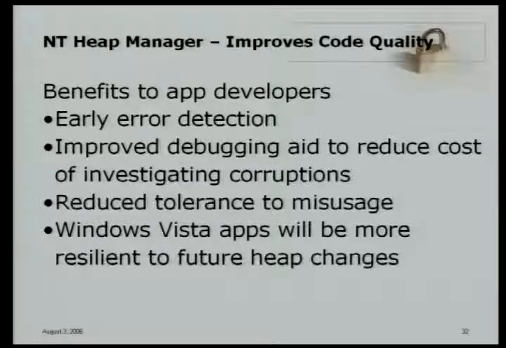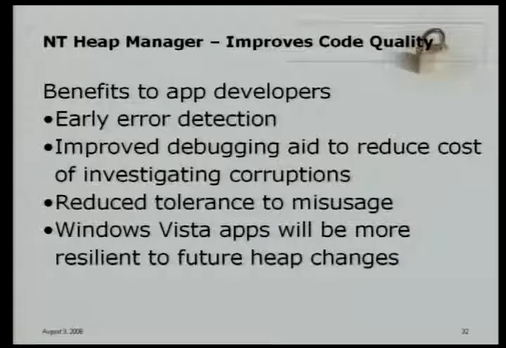If the code is checked in, a large number of people are going to be affected by this, depending on the size of the group, depending on how many developers and testers and so on are going to be impacted by the same change. And if it's very difficult to find those bugs, those defects can actually stay there for quite a long time. And once the product is shipped, the cost of fixing that is even higher.